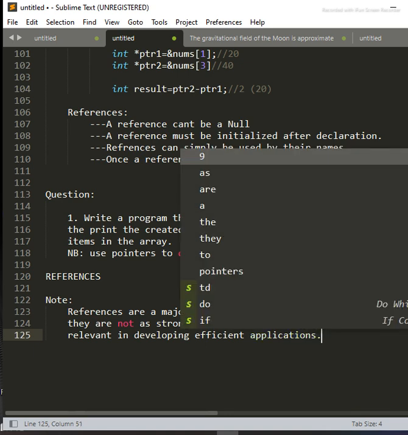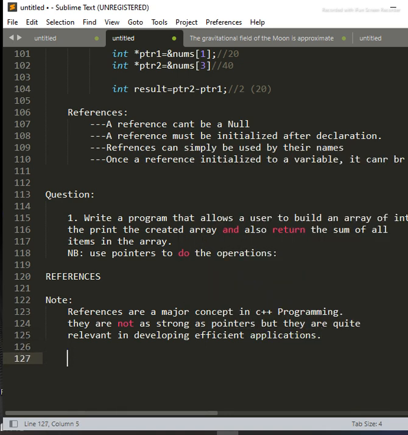I told you I don't love writing so much, but I need to for purposes of references. So we are saying references are a major concept in C++ programming, though they are not as strong as pointers, but they are quite relevant in developing efficient programs.